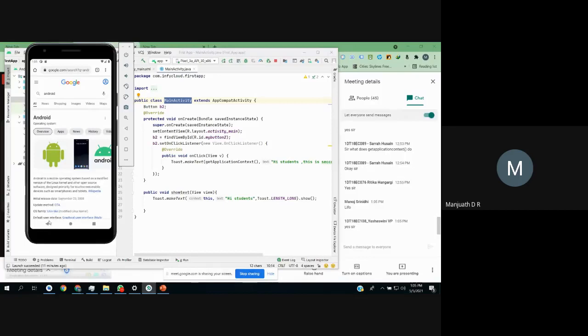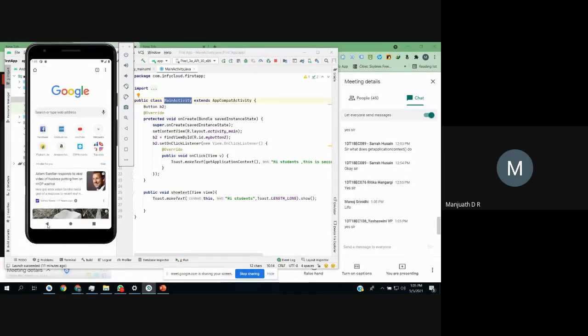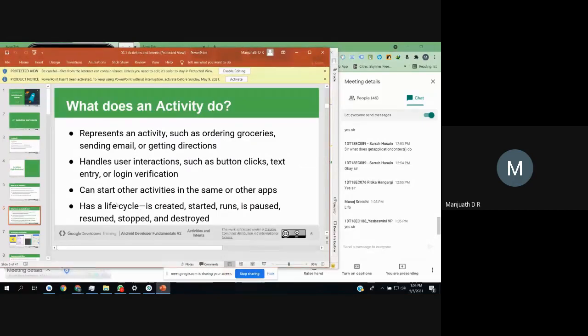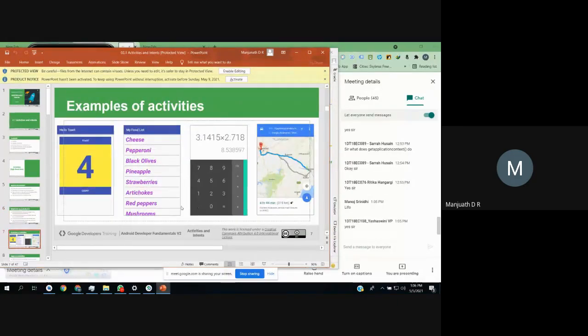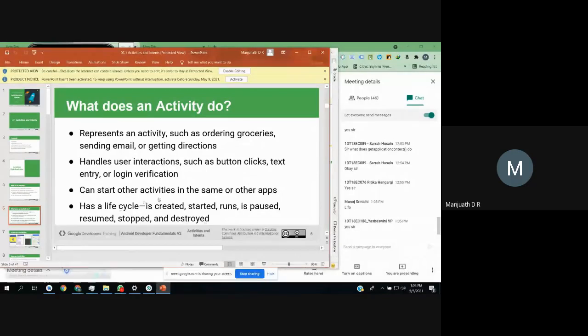So how can we move back to the previous activity? Very simple. Google provides a button called back here. In every application context, we have some back button, or here in the operating system also, we have a back button. Simply by clicking on this back, you can move back into the previous activities. So that's why every activity will have a separate life cycle: when it is going to be created, started, paused, resumed, and destroyed. This complete life cycle we are going to study in the next class.